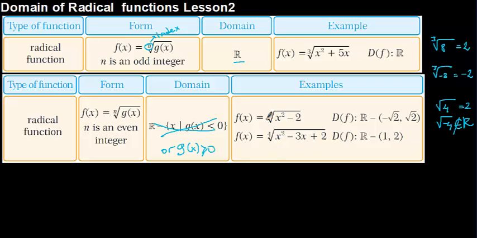Here, both examples given for the even case, because when the index is not written, we know that it is a square root of 2. For both examples, the given functions are quadratic functions. I don't want to solve the quadratic function first. First I want to solve the linear function. Then I'm going to solve the quadratic function, but I'm going to record another video for the inequality of the quadratic function. What is the domain of this function? Here, what is given as an expression? This is a radical expression, and the root is 2.